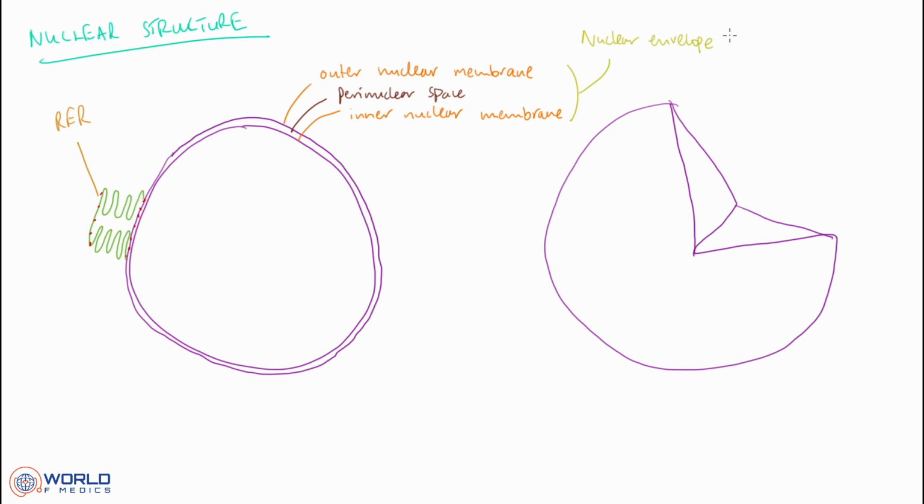Okay, so the nuclear envelope is the outside of the nucleus, and it's continuous with the rough endoplasmic reticulum. But the nuclear envelope is not actually a continuous structure. Well, why is it not continuous, you might ask? It actually has, if you look at our second diagram, these small holes, if you like. And these small holes form around 10% of the total surface area of the nuclear envelope. And we'll draw these on our first diagram as well, just to depict this. They go all the way around the nuclear envelope.